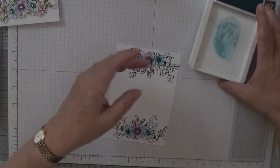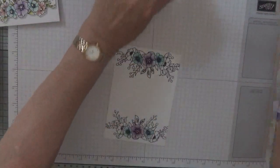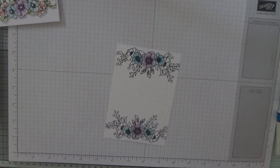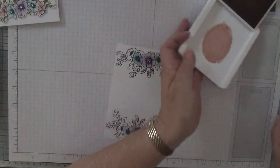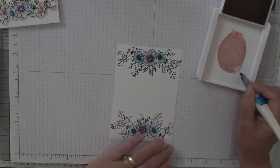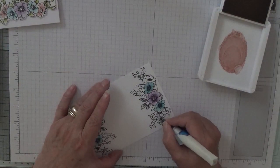Clean off the brush again and close that up. And Blushing Bride this time. So squeeze the pad again. And just pick up some ink. And do the same with the pink ones.